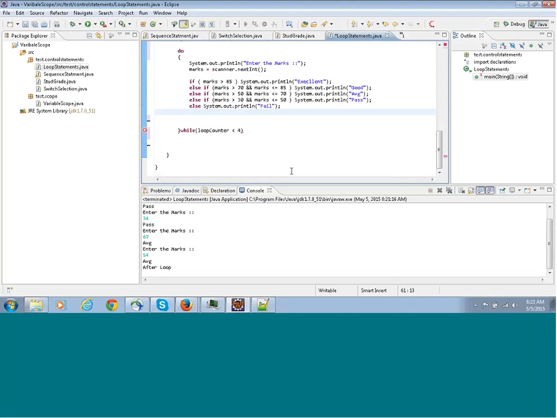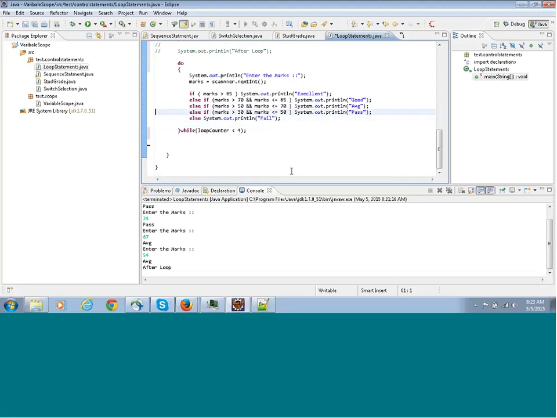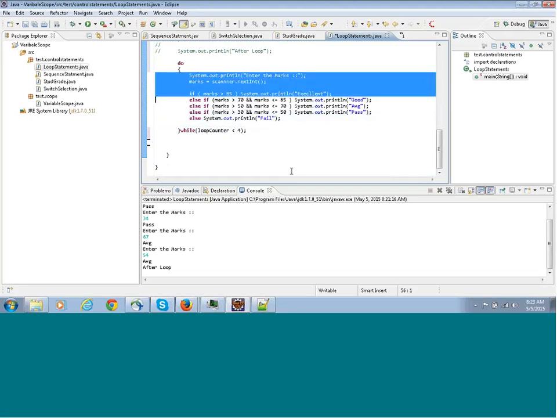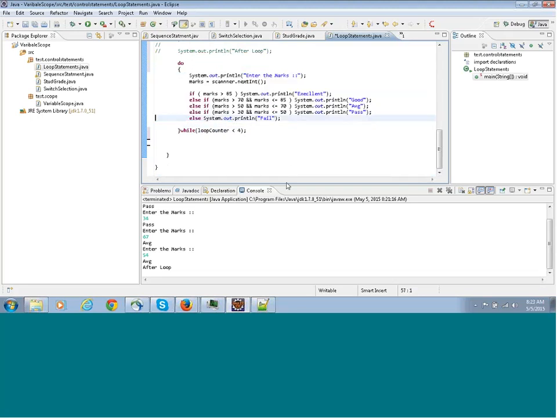What I'm telling here is that we need to put a semicolon. Do: execute all these statements and then check the condition. If the condition is true, then continue, go again.